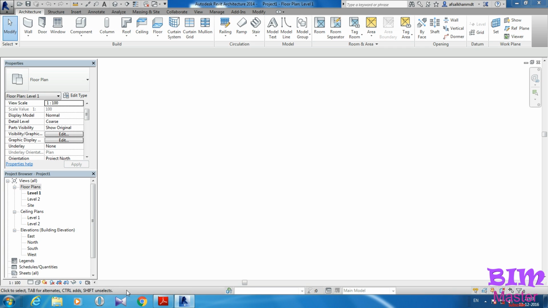Now the View Control Bar. The View Control Bar is at the bottom of every view. It displays different icons depending on the type of view in which you're working. From left to right, you have Scale, Detail Level, Visual Style, Sun Path, Shadows, Rendering Show or Hide, crop on or off, show or hide crop, lock 3D view, temporary hide or isolate, reveal hidden elements, temporary view templates, show analytical model, and highlight displacement sets. Note that some of these buttons access view properties that you can also set in the Properties palette.